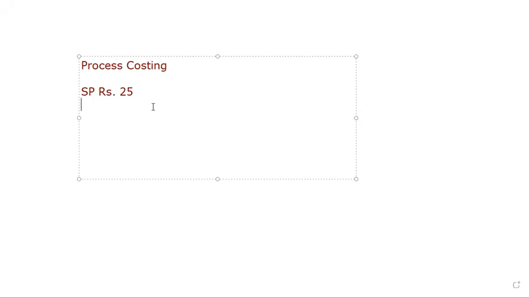Why? Because the same quality duster is available to you in the market for 25 rupees. So how can we sell at more than 25? No. If you go to sell at more than 25, you will definitely lose your market, your sales will decrease, and ultimately it will result in a loss to the company. So what will you have to do, students? What is the maximum selling price for you?